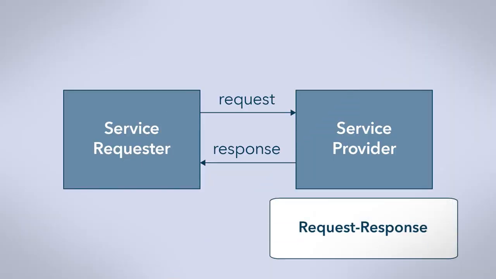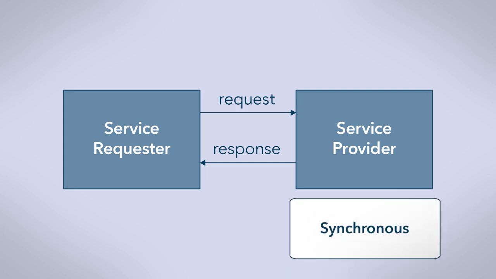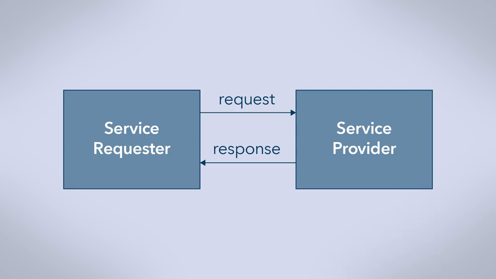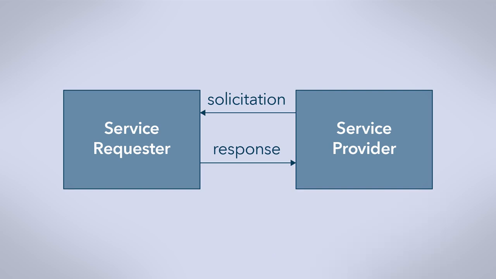There are 4 basic messaging patterns possible. Request-response. The request-response pattern is when the service requester first sends a message, then receives a reply from the service provider. This process is synchronous. It can be implemented over HTTP, which is inherently synchronous. The currency exchange example used a request-response messaging pattern. In solicit response, which is also synchronous, the service provider instead makes a request to the service requester. This is often a confirmation. For example, the currency exchange rate could be sent to the service requester, which in turn sends a confirmation so that the service provider knows the requester has been updated.